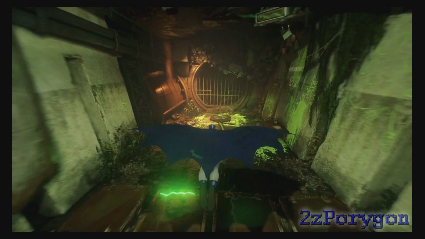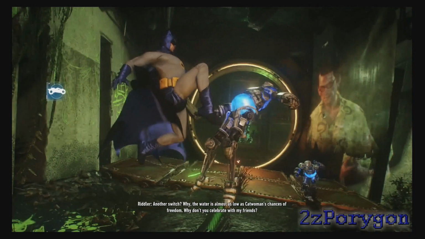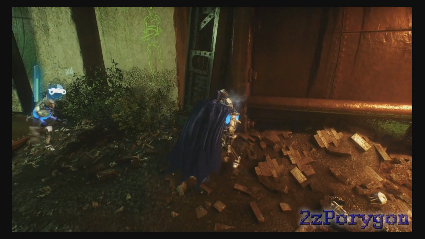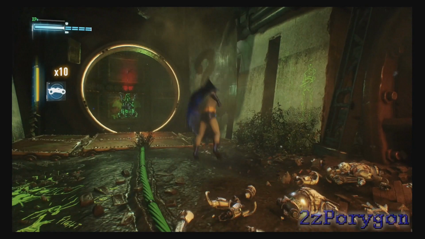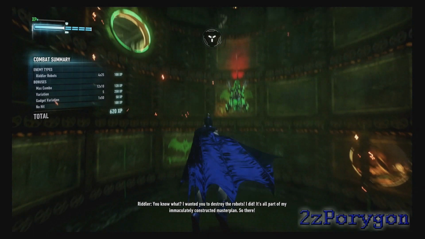That's the second button. Another switch? Why, the water is almost... you gotta be kidding me. Why don't you come back at me, you hunks of junk. And now you get destroyed by the Batmobile. Oh crap, don't go into that electricity. You know what? I wanted you to destroy the robot. I did. Part of my immaculately constructed master plan.